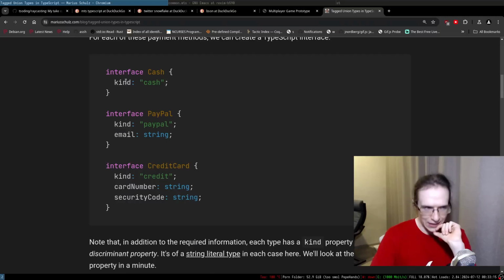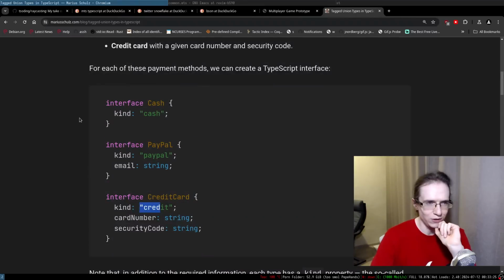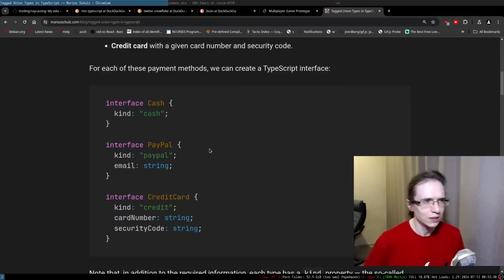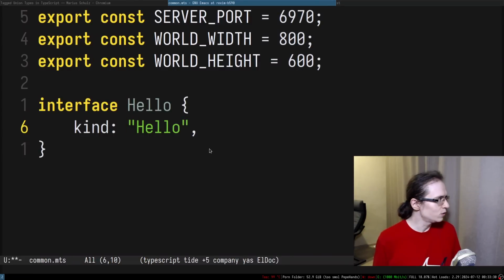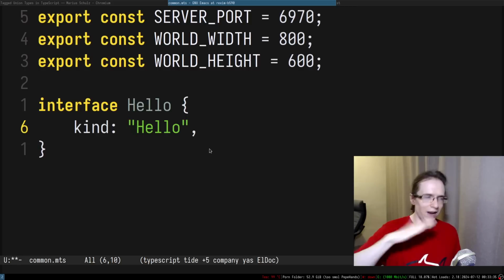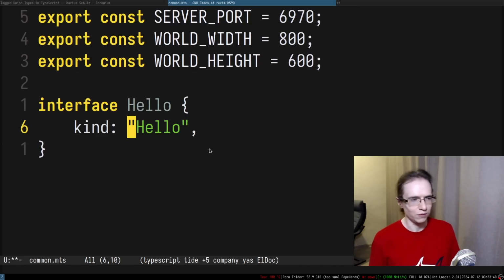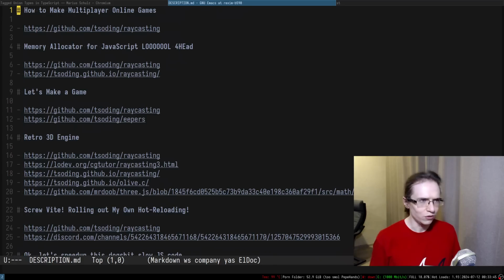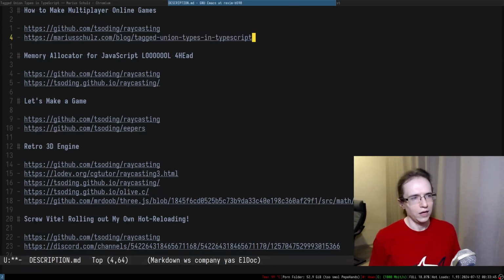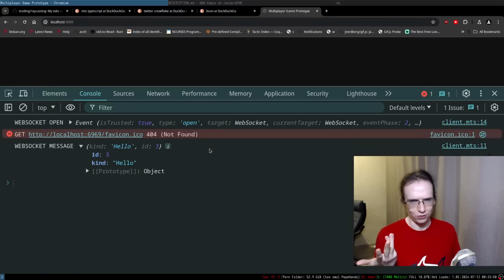Just like you have a tag, but that tag has a type of a single value. And depending on what you dispatch in which case, it will automatically infer the type of the entire interface, which is actually kind of cool. It's kind of similar to how in Kotlin, when you use the is operator, it automatically casts the variable to the specific type that you just checked. So it's super convenient actually. So I think I need to add that to the description. So this is the article. But we're not going to be doing tagged unions right now. But technically, we're already doing tagged unions.